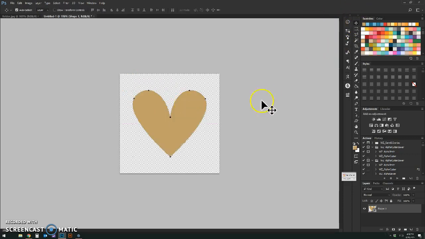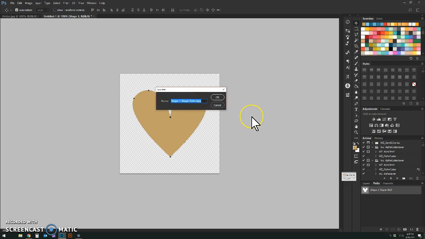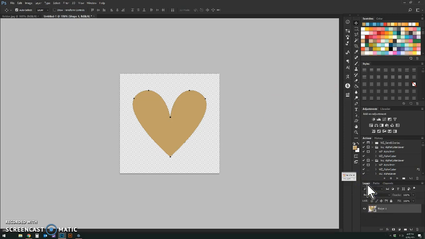Alright, so whenever we create something like this, like that is a shape, we have the path of which the shape comes from. It's a vector. So what we want to do is go to our Paths tab and double click on that and name it something like stroke, for example. So I just named that stroke, so I have that for future usage.